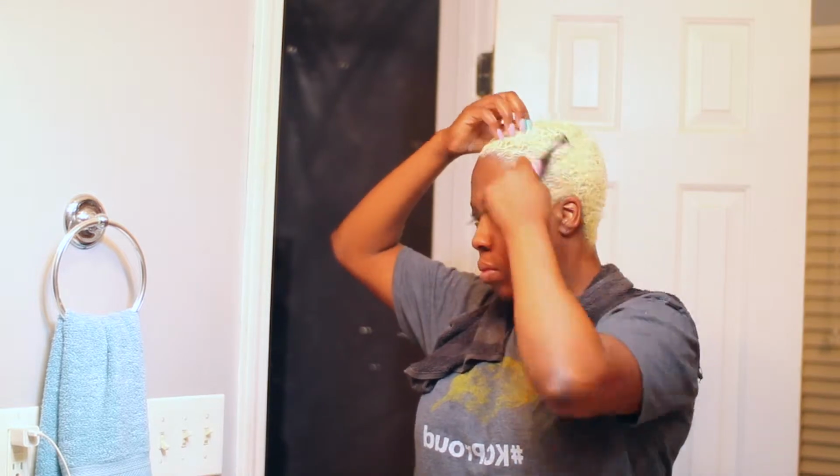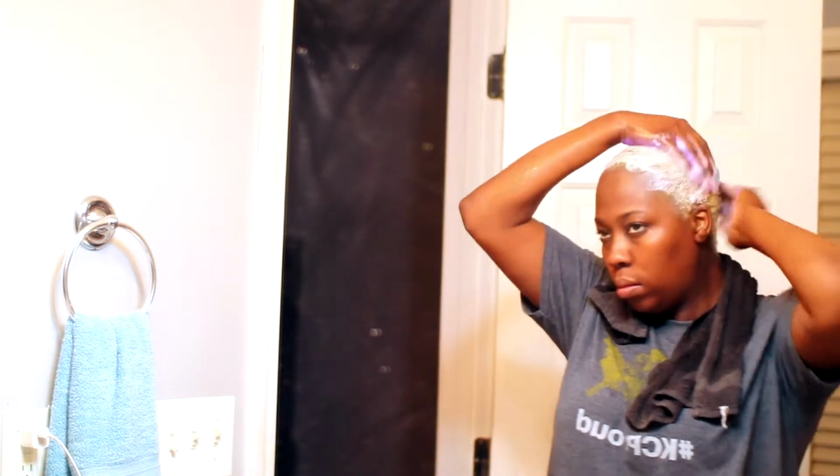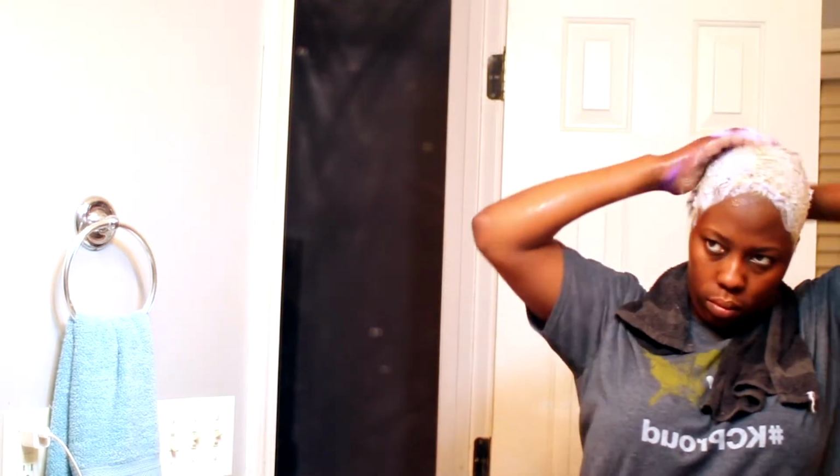Alright, so I went over my hair a second time, and now I am going to apply the after color treatment from Ion, and I'm going to let this sit for about 10 minutes and then rinse that out. Alright, so I'm going to go ahead and use my Shimmering Light shampoo, and this is the Sally's dupe, so you can actually purchase this from Sally's. I use that shampoo to remove any brassiness, and it actually helps with toning. I do run some water on the shampoo first before I put it in my hair because I don't want it to stain.